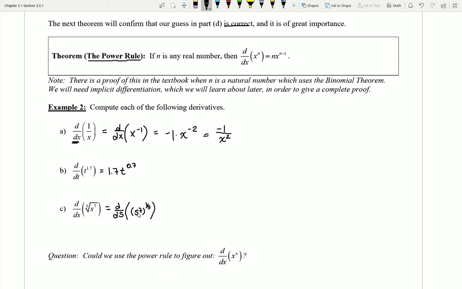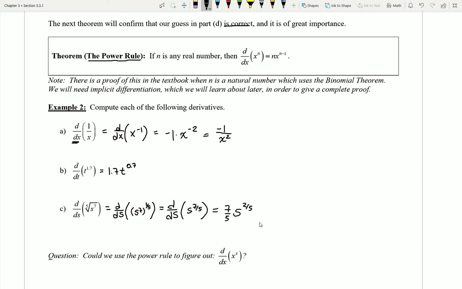Now, I can see here I have s to the 7th all to the 1/5. And that still doesn't quite fit this form yet. So I'm going to do another algebra step and combine these powers. Remember, if I have a power to a power, I multiply those two powers together, and so I can get s to the 7/5. Now I have my variable raised to a numerical power. So I can bring that power to the front, and then I can lower my power by 1. Subtracting 1 from that would be the same as taking away 5/5, because 5/5 would be 1, so that would leave me with a power of 2/5. So this is how I would make use of the power rule.